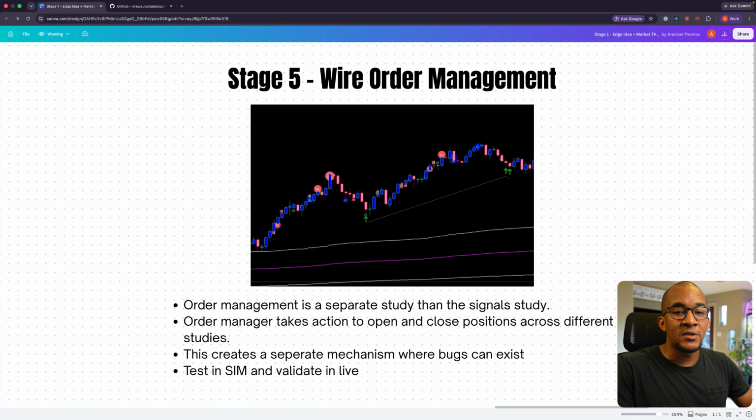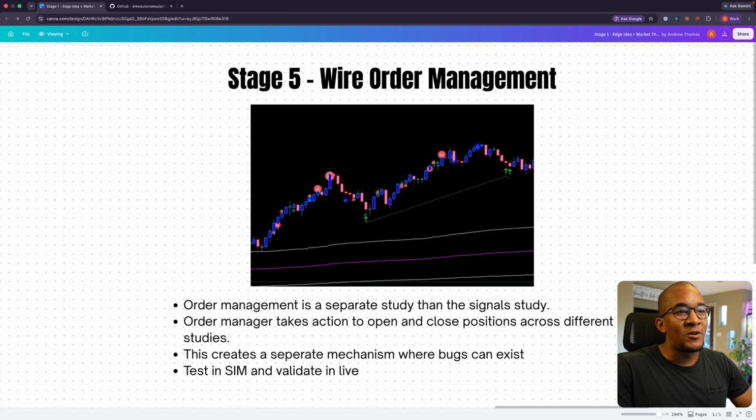A good example would be if you have an opening range breakout and you really rely on VWAP as part of your confirmation. If your opening range breakout breaks below your VWAP, you exit the trade. So having that logic is essential in your order management. But the other downside of this is that now your order management can introduce a lot of other bugs too.